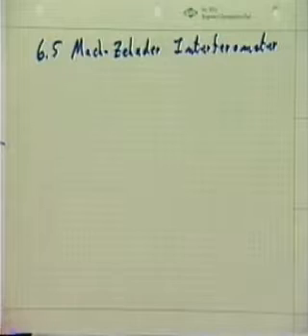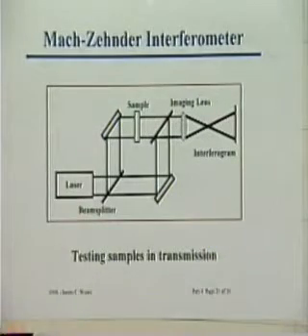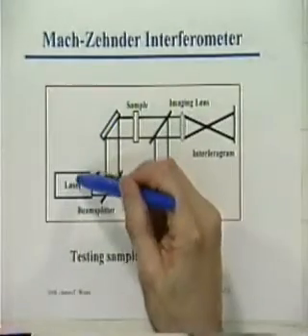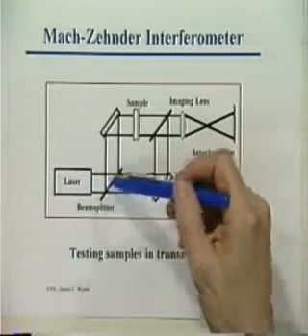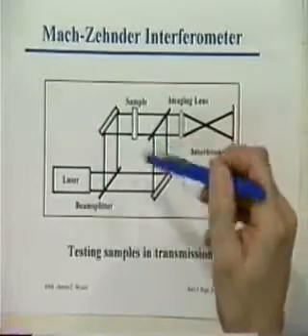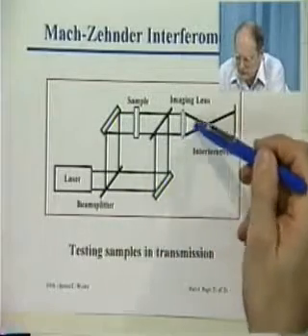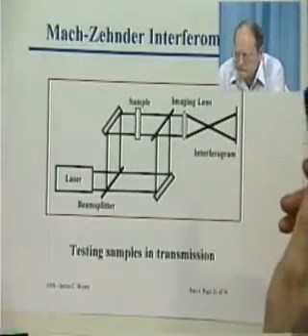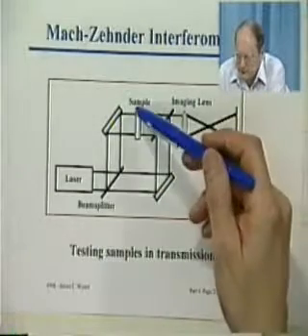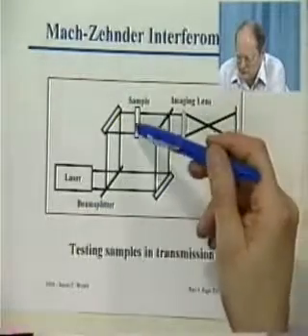Picture again. I'm going to show this using a laser as a light source, but you don't have to use a laser as a light source. Mach-Zehnder: source, beam splitter, light goes this way, light goes this way. A couple of mirrors, another beam splitter, light goes out here, light goes out here. Here we have fringes. And typically you'll put a sample in one of the arms and you're checking the transmission properties of that sample.